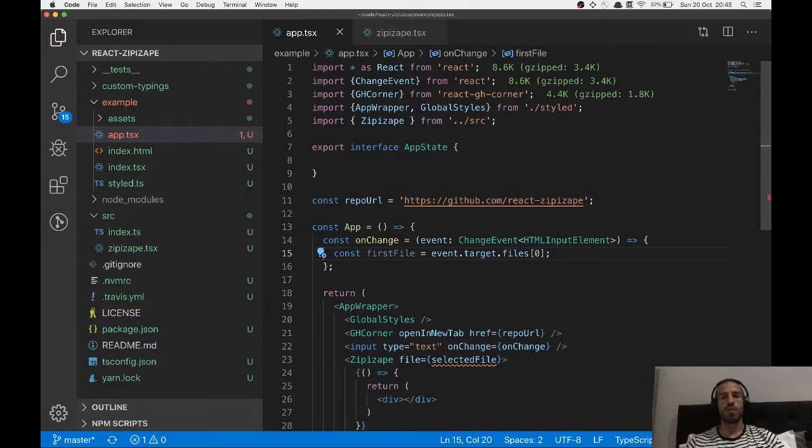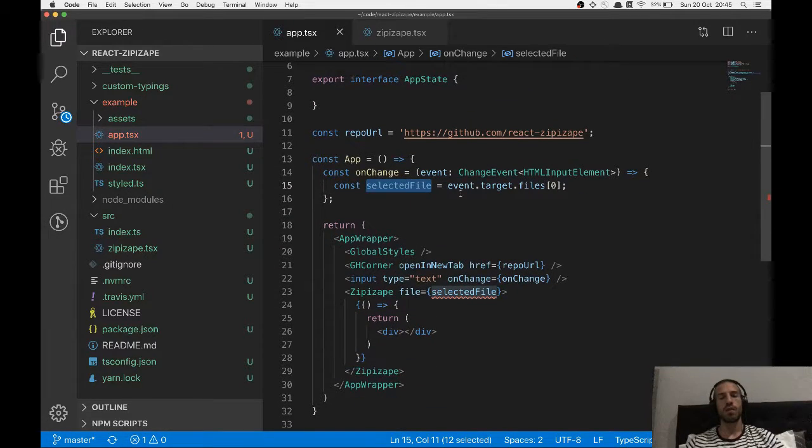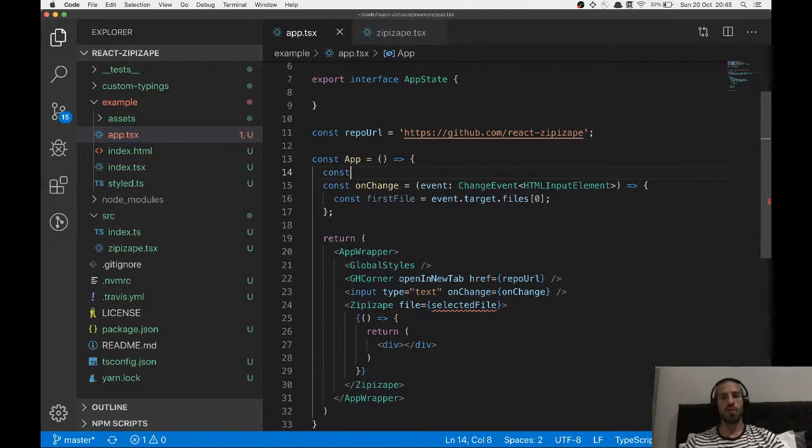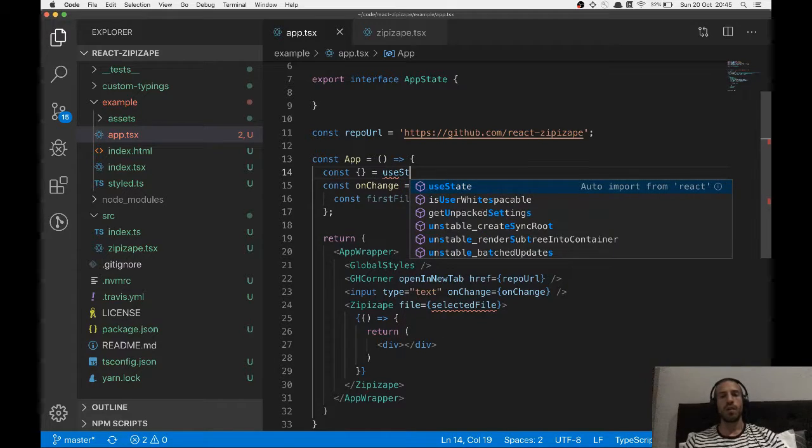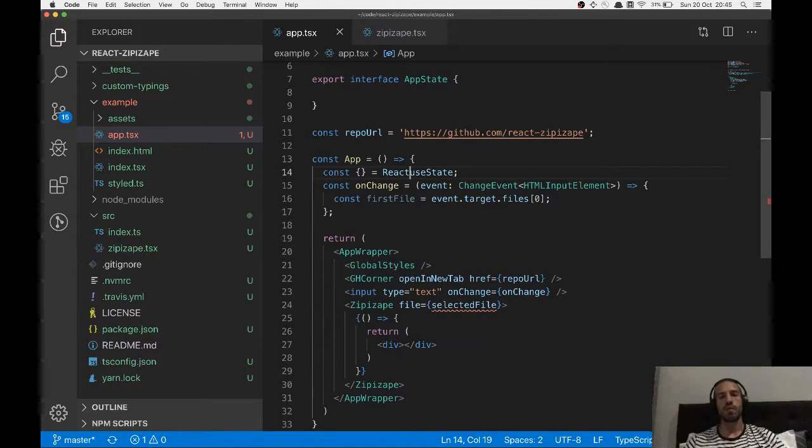Cool. So we can just call this selected file. Actually, we're gonna call it first file. Cool. So we're gonna do the classic. We're gonna use React hooks for this. useState. This is annoying.